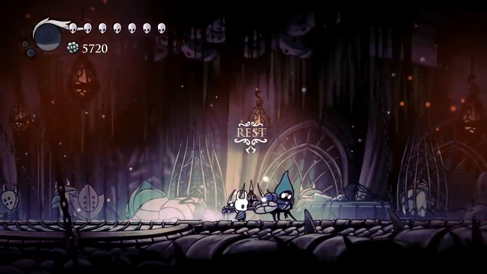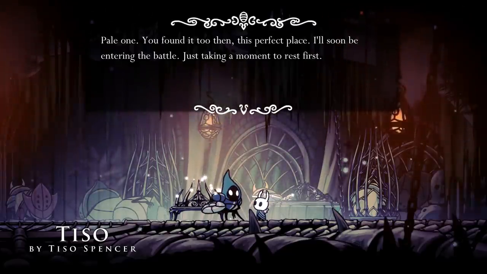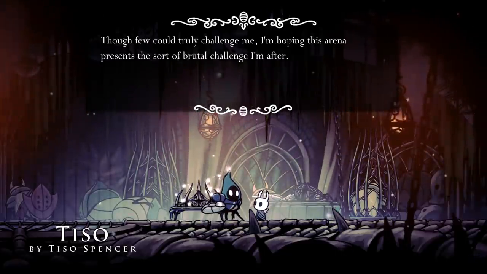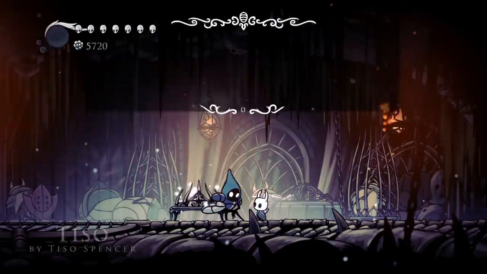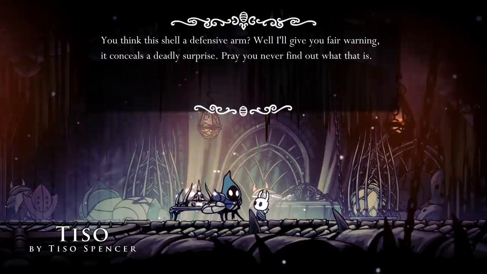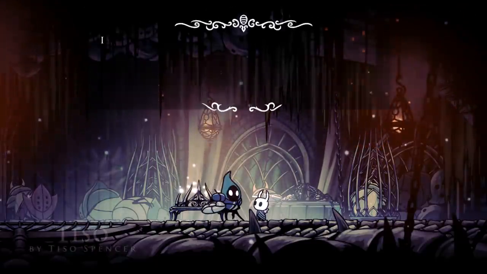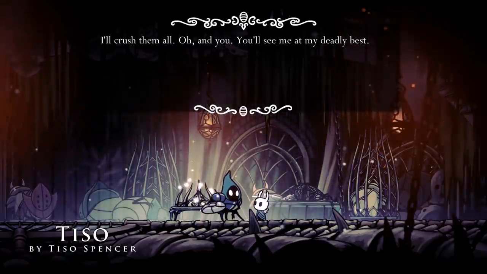Oh, Tiso! What up? Pale one. You found it too, then. This perfect place. I'll soon be entering the battle. Just taking a moment to rest first. Though few could truly challenge me, I'm hoping this arena presents the sort of brutal challenge I'm after. Okay. You think this shell a defensive arm? Well, I'll give you a fair warning. It conceals a deadly surprise. Pray you never find out what that is. Is it like a boomerang, maybe? I'll crush them all. Oh, and you. You'll see me at my deadly best.